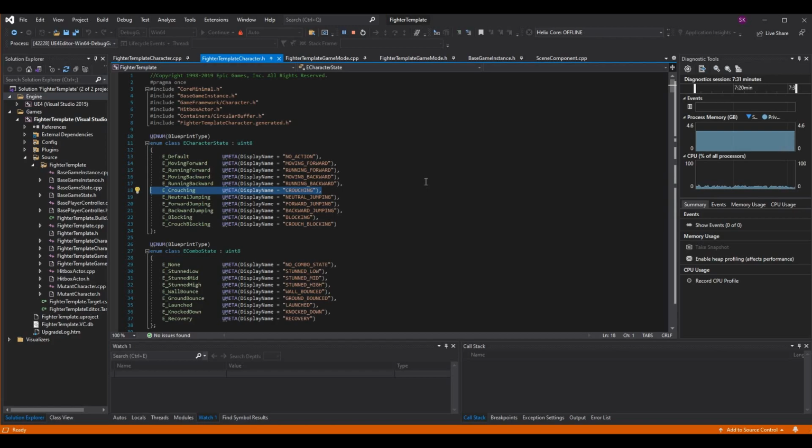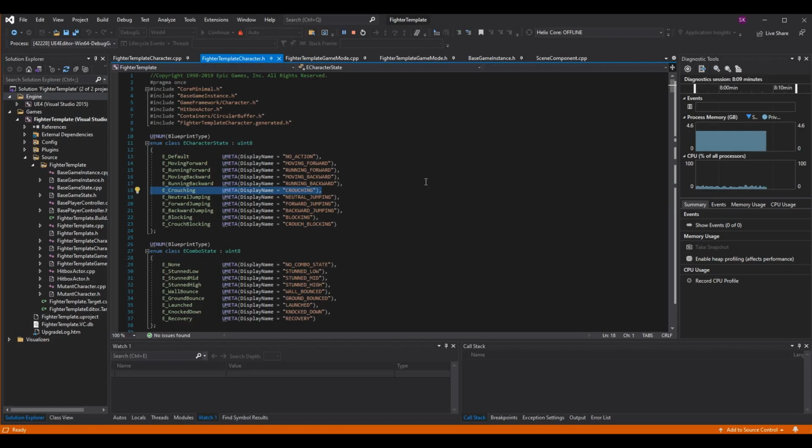Well, that worked for a while, but think of it this way. We really can just have a bunch of different states that will display to the screen, say in a debug or a training session, and the character should be doing that. If we were crouching and blocking, and the is crouching boolean was the only thing determining that we were doing a crouch block as opposed to a regular block, then when we look at our character state in the game when debugging, or in a practice mode, a lot of fighting games allow you to enable this functionality and see what state a character is in, the character state would be blocking and not crouch blocking.